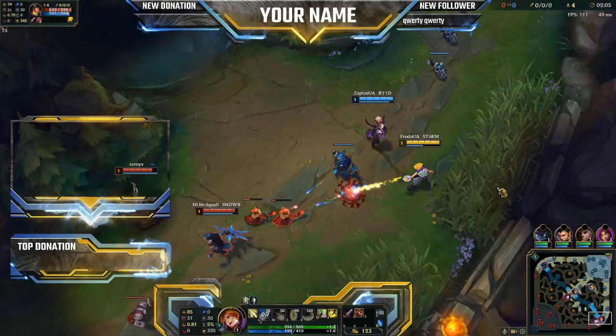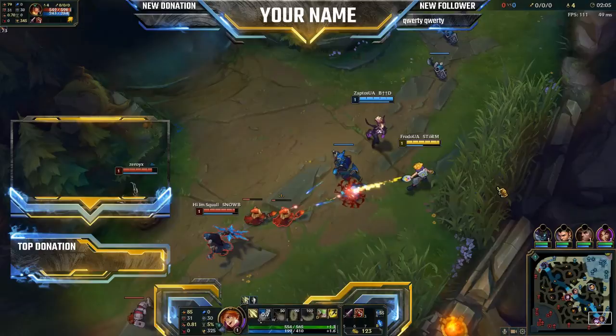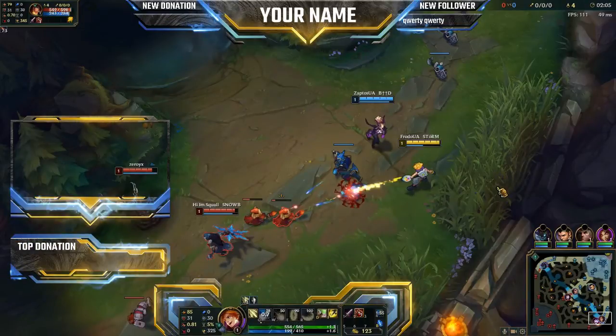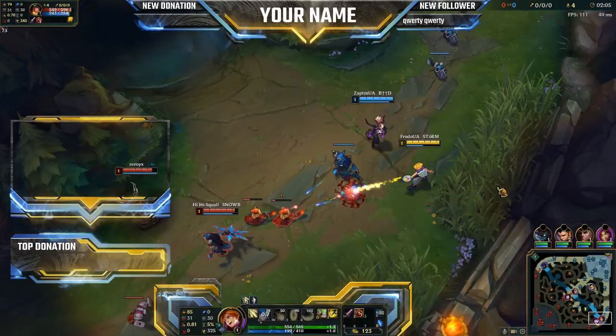So go ahead and hit that plus button, and what we're going to do is we want the display capture, or the game capture. So this is going to be the game capture, and we're going to add source, and I'm going to go ahead and scroll over here and type in Fortnite. You can go ahead and type in whatever you want, and we're going to hit add new source.